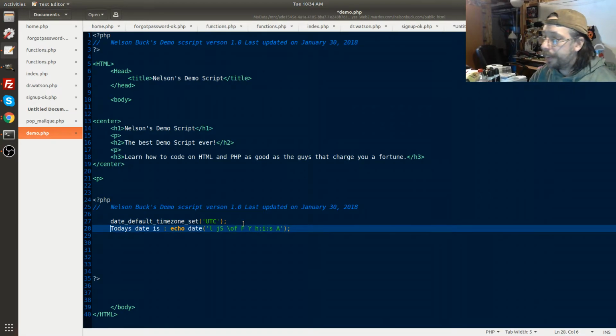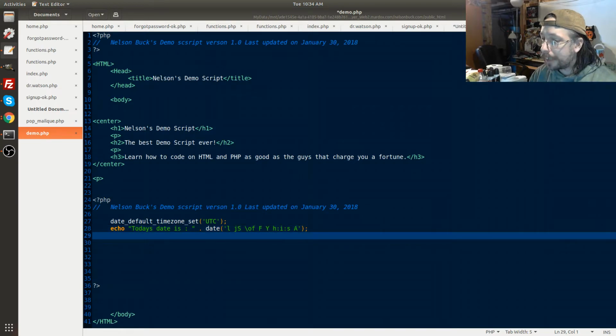And this would not normally work the way this line is coded, because anytime you want to write text to the browser, you have to type echo space quotation mark. So we want to say today's date is, but now I have the word echo again because I copy and pasted. What you want to do here, since you already have the echo already started once, put a period before the word date. And then jump over to the semicolon. Yeah, so today's date is due. Okay, there you go. Cool.